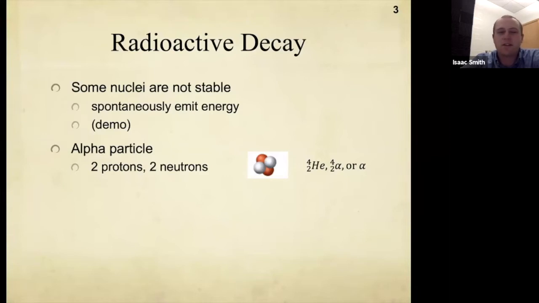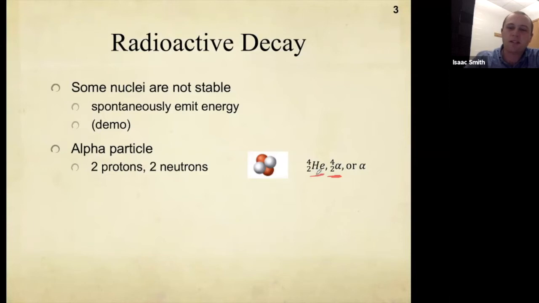The first is that an atom could lose an alpha particle. This is where the nucleus shoots out 2 protons and 2 neutrons. Usually it's written like this. If you remember from the element symbols, the bottom number is the number of protons, and the top number is the mass that comes off. So if the total mass is 4 and we have 2 protons, the top number tells us we're also losing 2 neutrons out of the nucleus, okay?